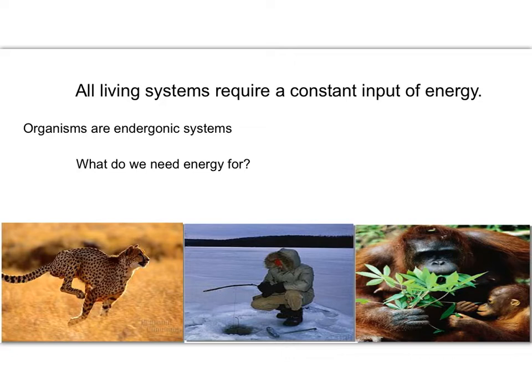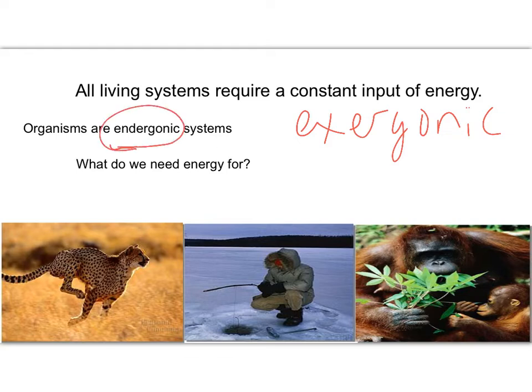Okay, I don't know if you guys have come across these in chemistry yet or not. Endergonic versus exergonic. So reactions that release energy versus reactions that require an input of energy to start, right? Endo is in. So endergonic reactions require an input of energy to happen. Exergonic reactions release energy. And so organisms as a whole, that doesn't mean they don't do exergonic reactions, but as a whole, they are endergonic systems, meaning they're going to require this constant input of energy.